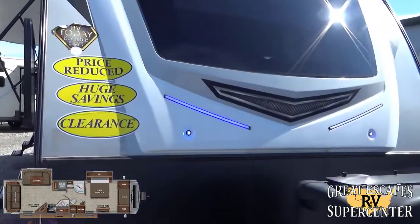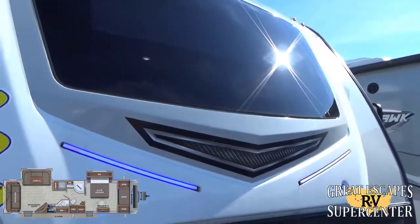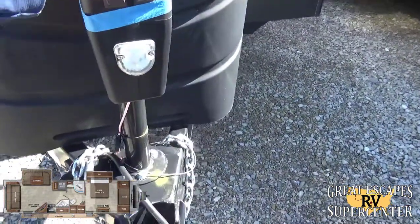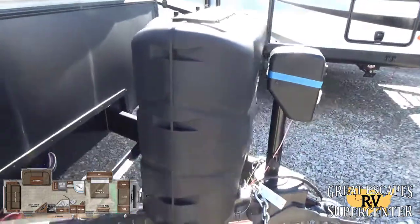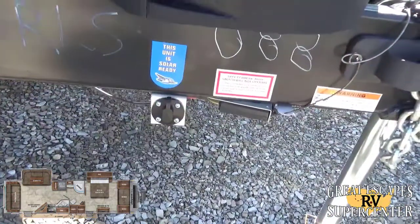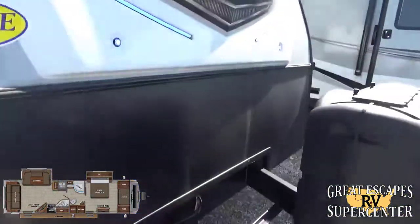This unit is marked as clearance, so there are substantial savings on your part. It has a fully molded fiberglass front cap with an automotive grade front windshield — the bedroom is located in the front, giving you great viewing area. You've got an upgraded power tongue jack with a convenience light for docking at night, upgraded 30-pound propane tanks totaling 60 pounds, dual battery capability, solar-ready setup for a trickle charge, and a diamond guard plate to protect against rock chips. LED blue running lights look really sleek at night.